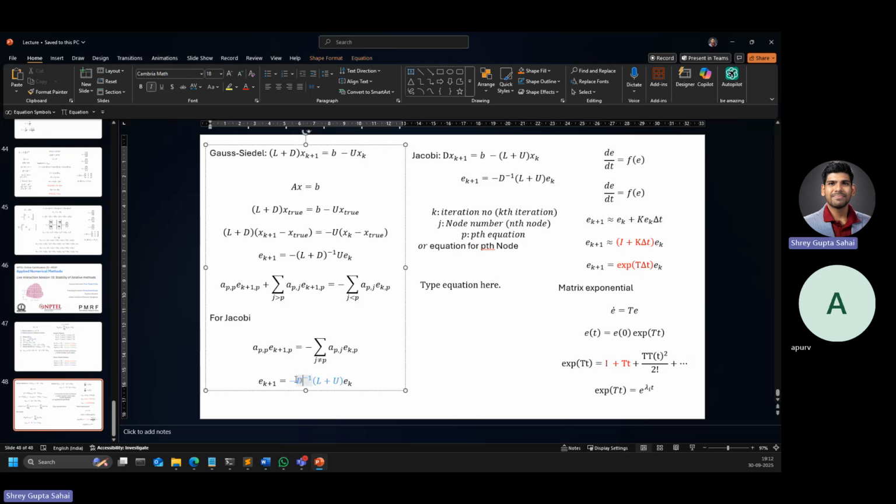Now what this entire thing has to do is that all the eigenvalues of this entire thing should be less than 1. The magnitude or the scaling, whatever we are doing, the polarity can be negative. As long as the magnitude of the eigenvalues of this matrix is less than 1, it does not matter whether the polarity is positive or negative. We know the solution is bound to converge.